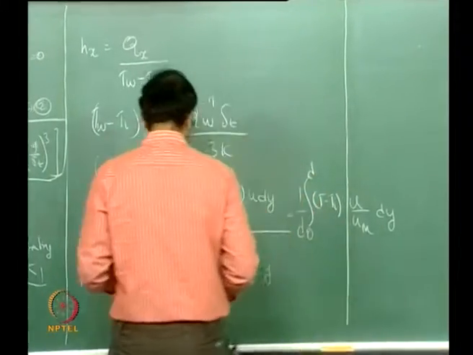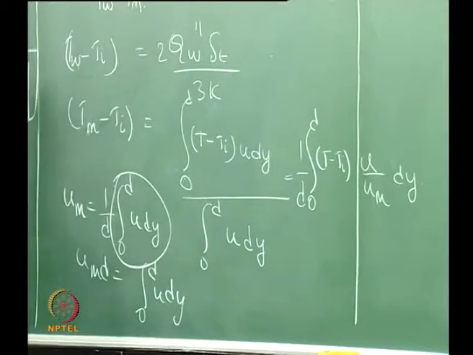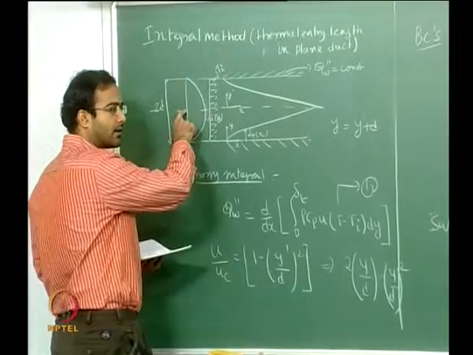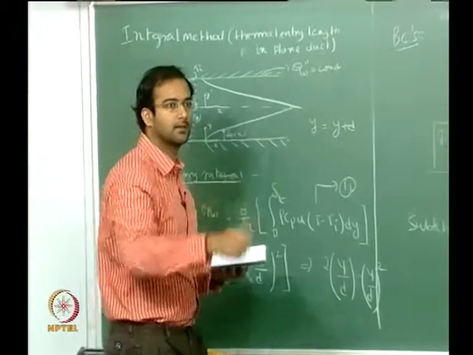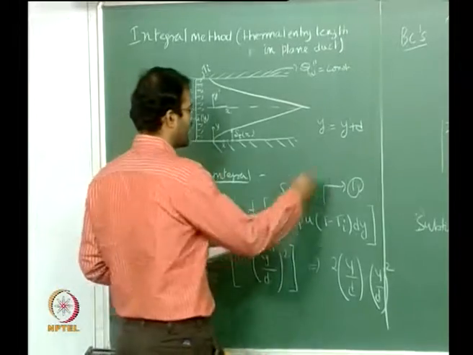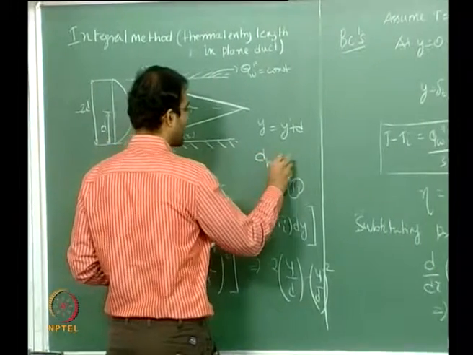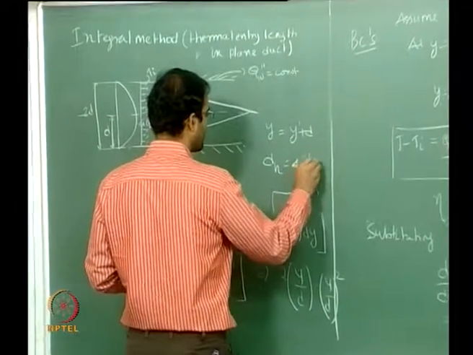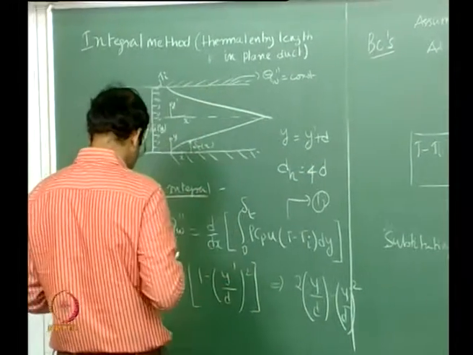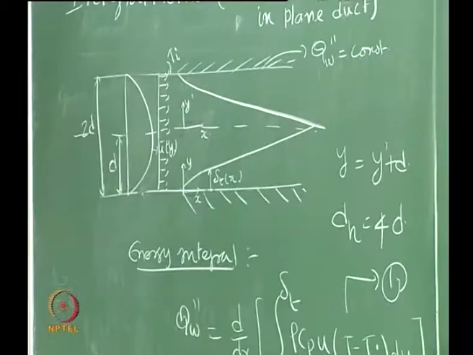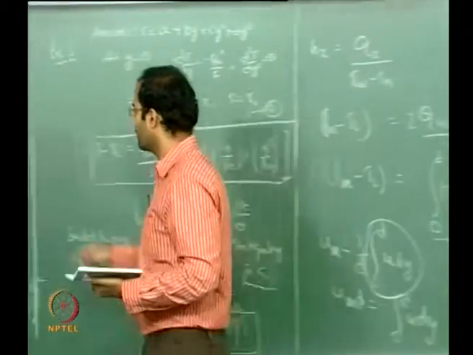okay. So now I can also express the relationship between d and the hydraulic diameter, okay. So the hydraulic diameter for the case of plain duct, we have seen that this is basically 4 times d, so therefore we can replace d by dh by 4, okay. So this will be dh by 4. So how we got this?